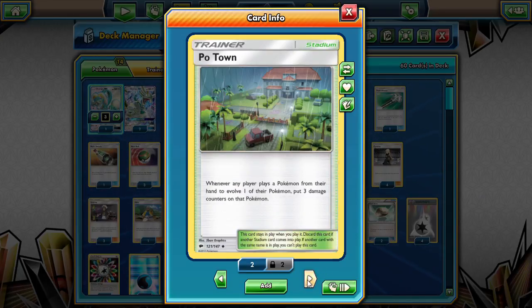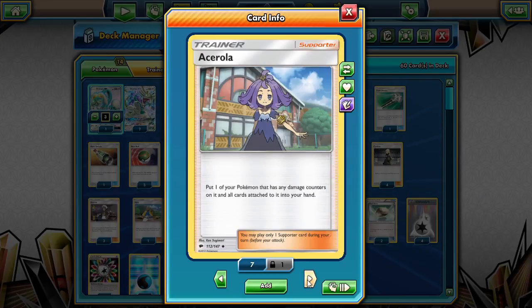Four Po Town because we want this down ASAP. We want to make sure when anything evolves, it takes 30 damage counters. So it's of the utmost importance to have a Po Town down. And then, yes, that's going to do damage to us, but that sets up Acerola. If you have any damage on your Pokemon, you can pull them back in your hand. So Po Town sets up Greninjas perfectly for Acerola. I would play more of these, but there's really just no room.